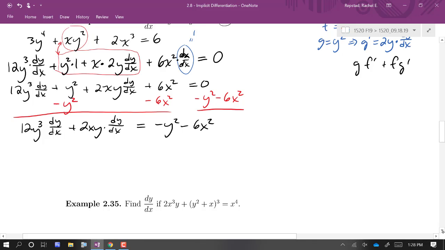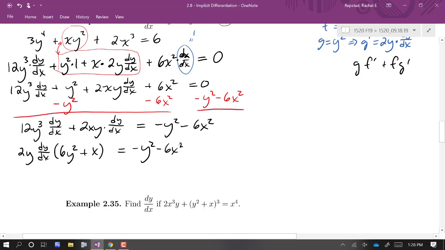So the goal is to get dy dx by itself, so can you just subtract or divide by... no, it's simpler than you think. Can you factor out 2y? We could factor out a 2y, and we're also going to factor something else out: dy dx. While we're at it, we could factor out the 2y, but the most important thing here, what allows us to solve for dy dx, is factoring out the dy dx. And this is the basic idea behind it. So let me do the 2y. That's 6y squared plus x.